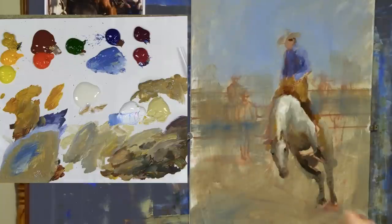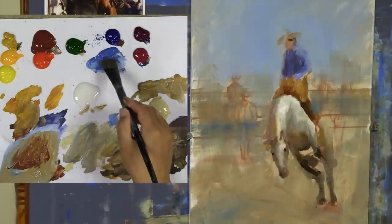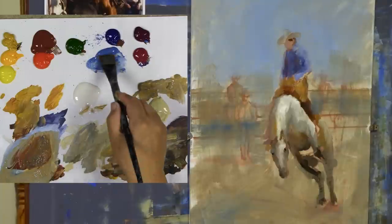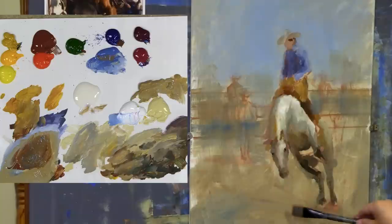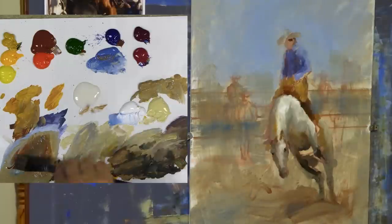I'm going to leave it really simplistic because look how the horse is really starting to advance there now that I've got some of that. I'm going to go down. So that was my 2-inch brush. I'm going to go to my 1-inch brush, grab some burnt sienna, some of that blue here. Burnt sienna, I love this kind of stuff here. Where I just kick it up here, kick up that movement and stuff into the painting because that just adds the interest.